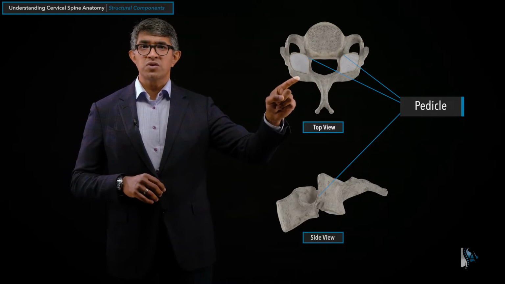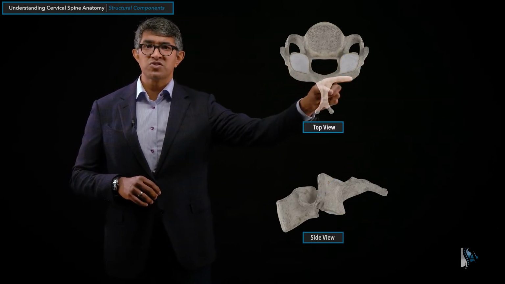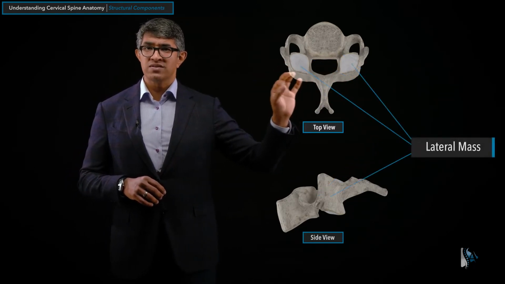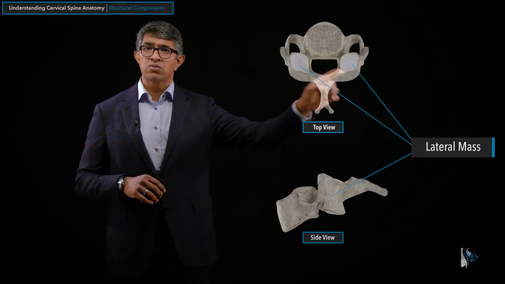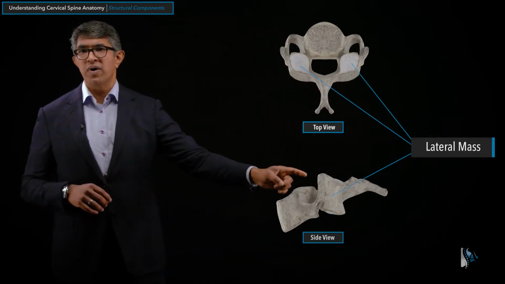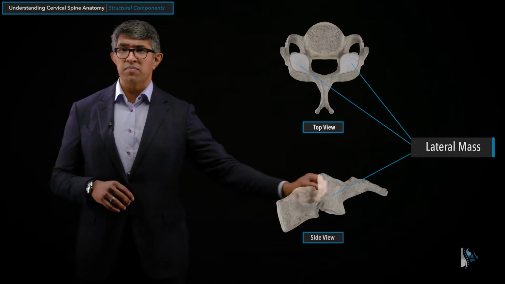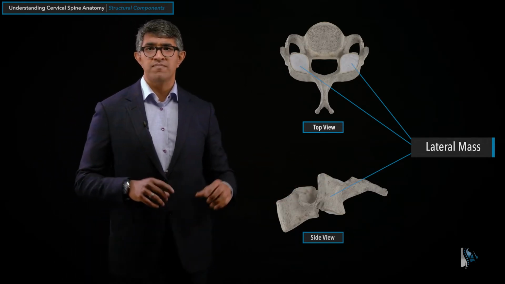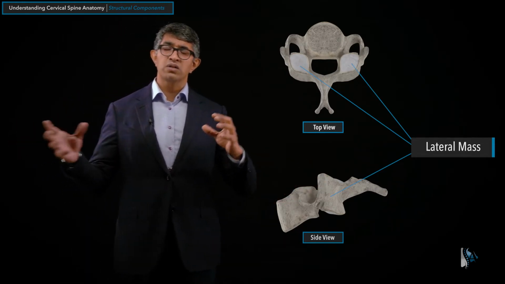When you go to these structures in the back, you can kind of see here there's a couple of interesting structures. The lateral mass. Now, the lateral mass is a paired structure, right and left. It's the back part of the spine, and here you can kind of see it here. It looks like a parallelogram when you look at it from the side. That stack of blocks, one on the left, one on the right, really helps your ability to have constraint.